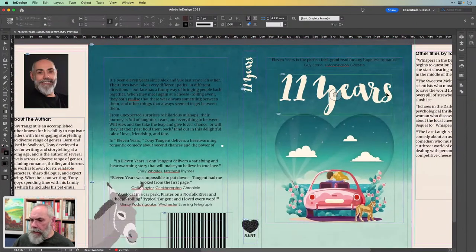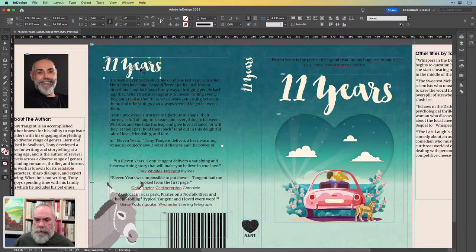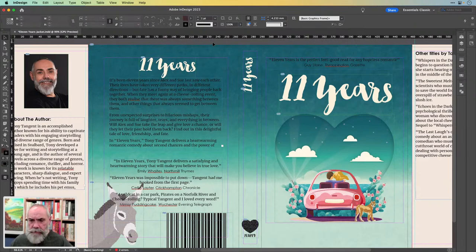So I've got a copy of that title. I'm also going to go ahead and bring a copy over onto this layout. And again, just resize that and bring that in. Sometimes you've got an extract from the book there. This particular time, it's just going to be that device, and I can move that around. There we go. So the legibility of the text here, still a bit of a problem. So let's go ahead and fix that, and then we can add the author thing.